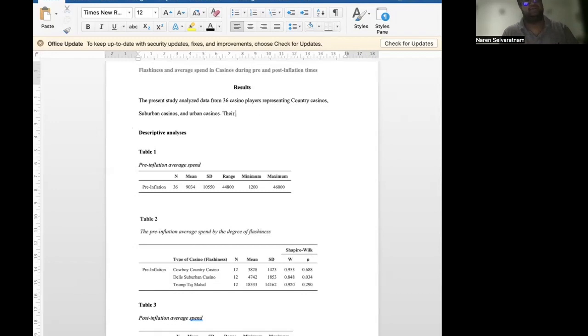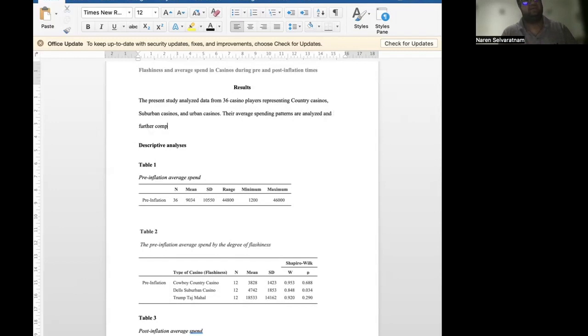Their average spending patterns are analyzed and further compared between pre and post inflation times.